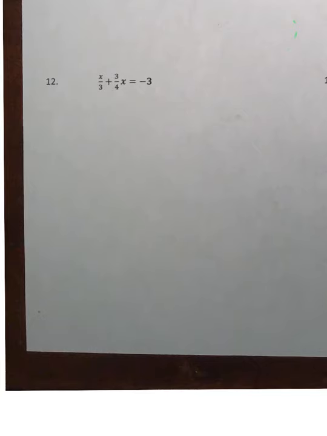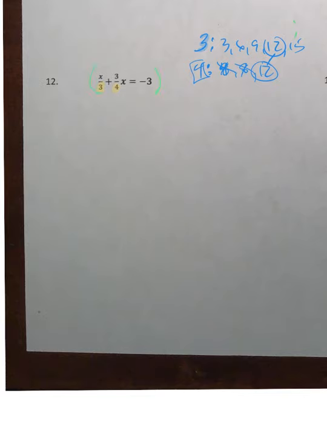Okay, now let's look at number 12. So we want to just focus in on the denominators, and the only denominators are 3 and 4. So we want to find the LCM. So we need to make a list of multiples of 3 and multiples of 4. So again, I always pick the biggest number, and I just go 4 is 4, 3 doesn't go into 4, and then 8, 3 doesn't go into 8, and then 12, okay, 3 goes into 12, so 12 is going to be my LCM, right? 3, 6, 9, 12, 15, right? 12 is going to be your LCM. If you can already see the LCM, good for you.